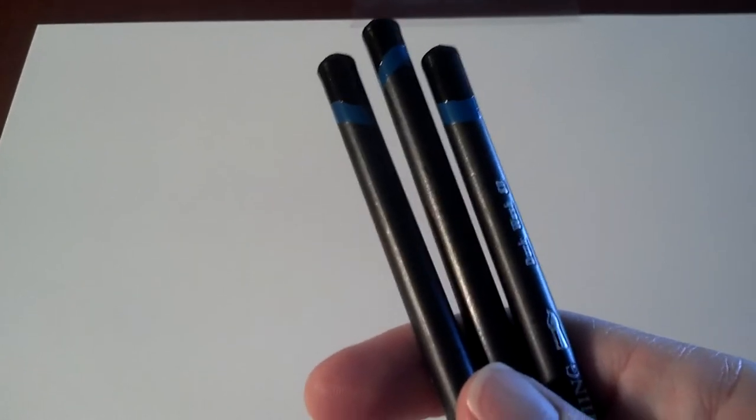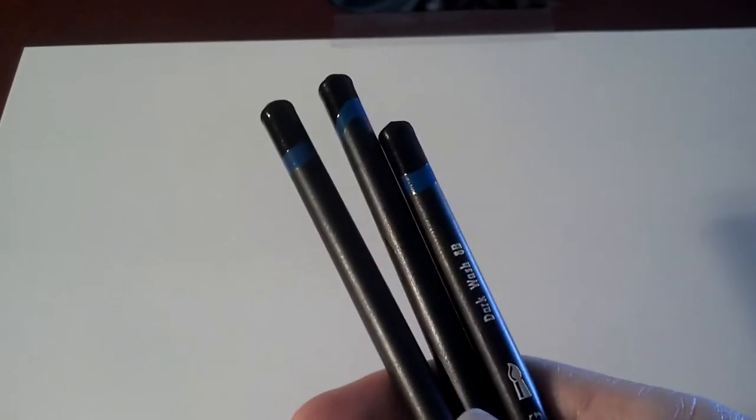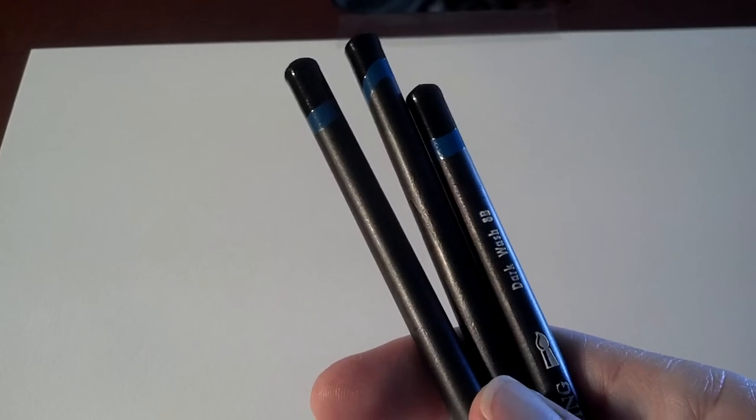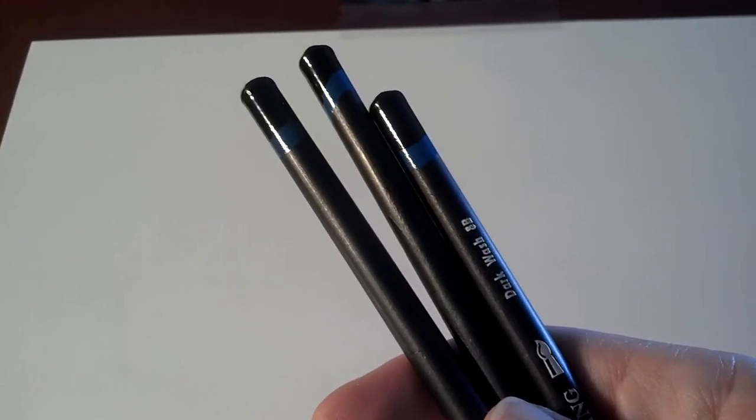Don't sketch with a regular pencil before adding any water. There might be some leeway to use an eraser to make adjustments if you feel like you've made a little line you don't want — you can try to erase before adding water, but once you add the water that's not going to be possible. Please remember there are no mistakes in art. Even if something stands out on the page early on, by the time you fill in your whole page, you won't notice a little line.